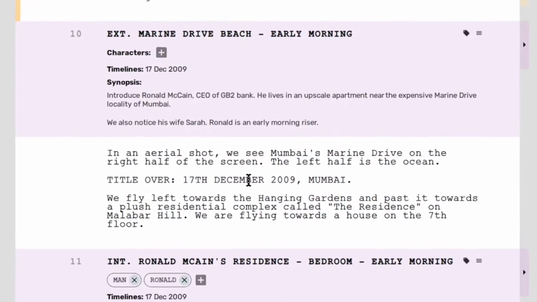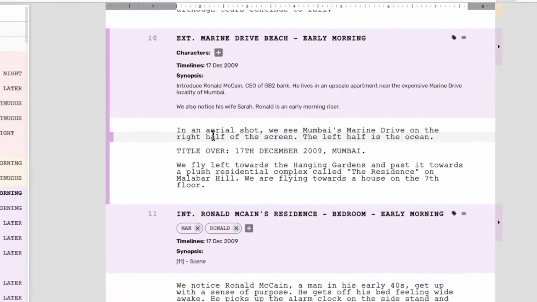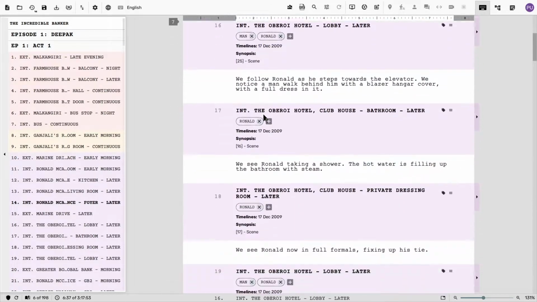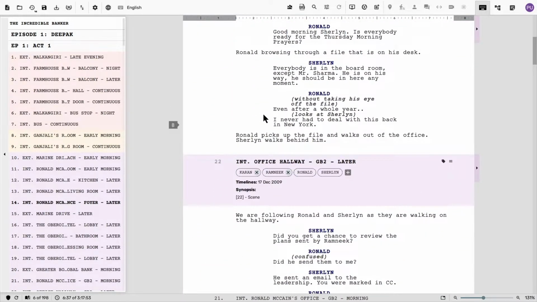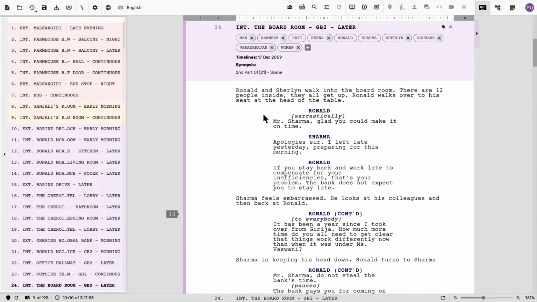Here's a scene delegate. Notice that it has a scene heading, a space for writing the scene number, a space for adding characters present in the scene, a space for tagging the scene with a structural beat, and then a space for writing the synopsis of the scene, and then finally a space for actually capturing the text of the scene itself. Now these are the visible ones. There are a bunch of invisible ones too. In fact, each delegate has about 150 objects and it takes time to instantiate these 150 objects. This is what I mean by a heavy delegate.